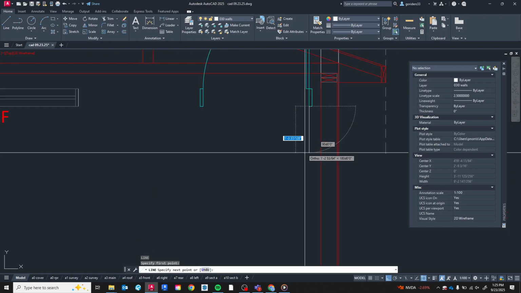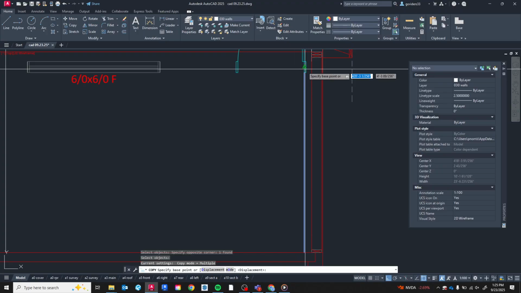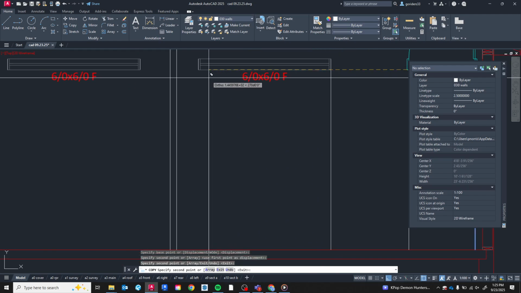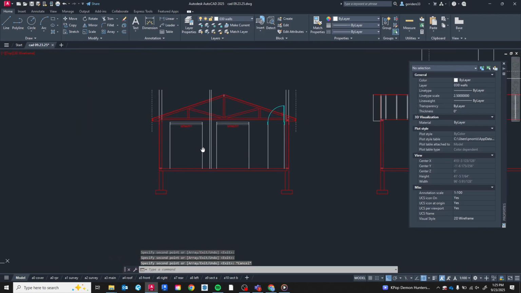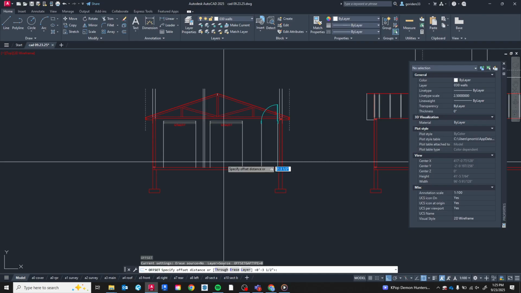So I can grab that door and just put a line here. I'm going to copy it. I'm going to copy this. I'm going to copy the outside of all of these things. So this is just a line. Now I'm seeing these windows in the distance. Now, does anyone know how tall a door is? Jonah, do you know that answer?